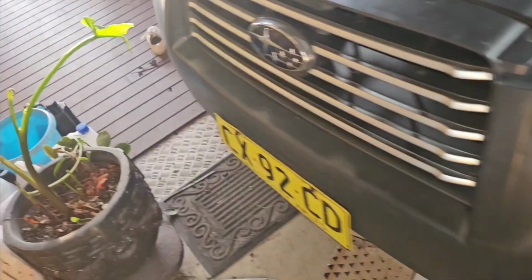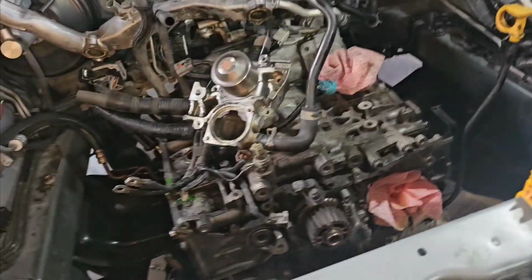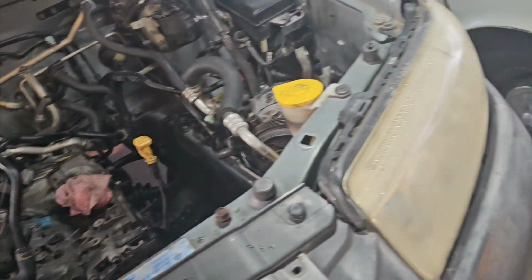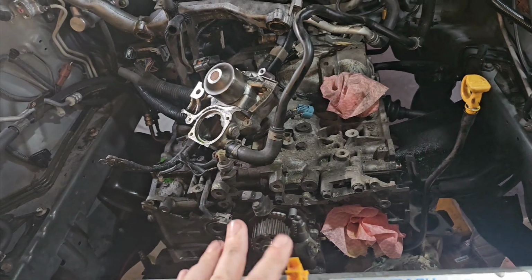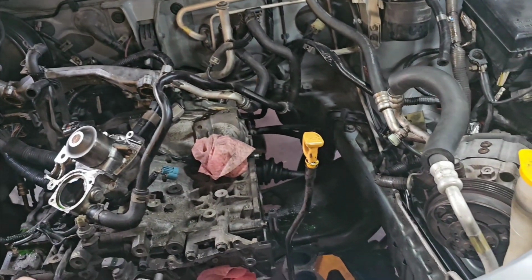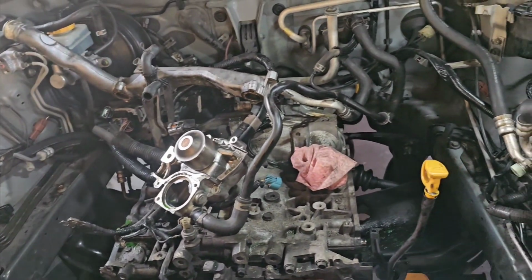It's like it's only just starting to develop. It takes a long time to overheat. Both those cylinders aren't clean exactly, but the engine itself looks pretty good, and it was running sweet before I pulled it apart. It's just overheating on long trips, and it's causing the coolant to spew out from time to time.